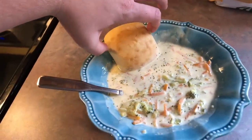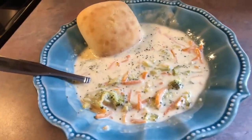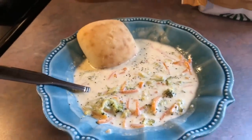My only complaint about this soup is I wish that it was a tad bit thicker, and I could have got it there if I worked with it for a little bit longer, but honestly, I was in a hurry. With my daughter starting school, things are a bit hectic right now, but it's okay.